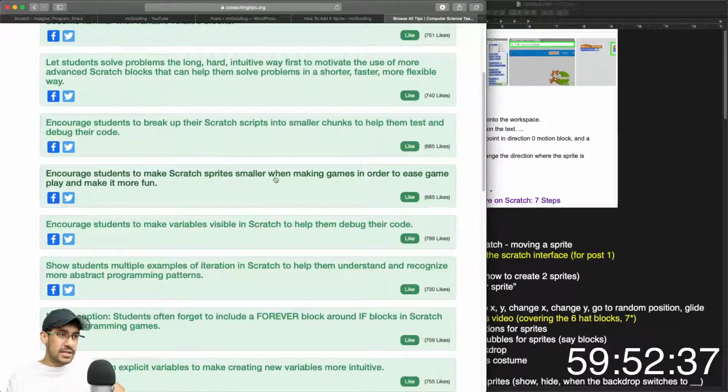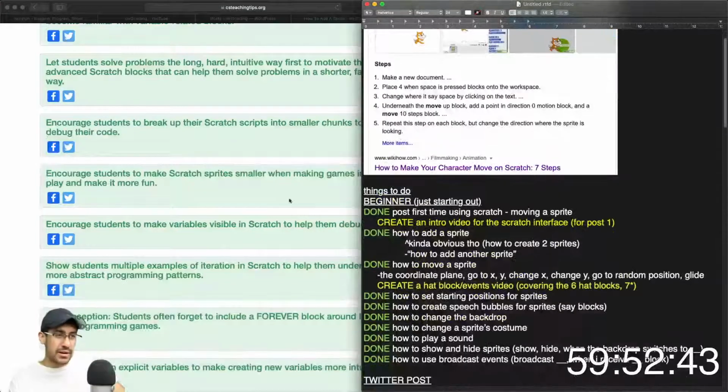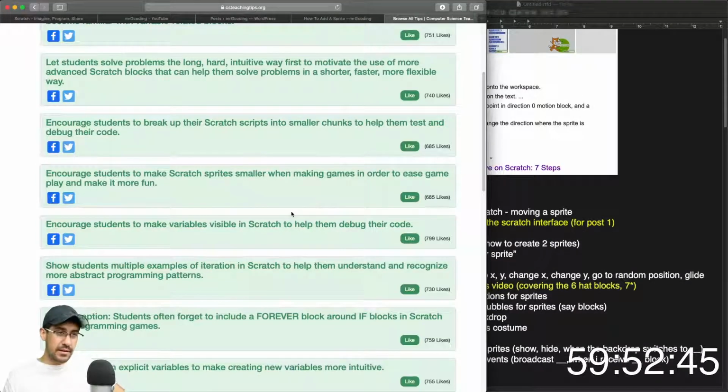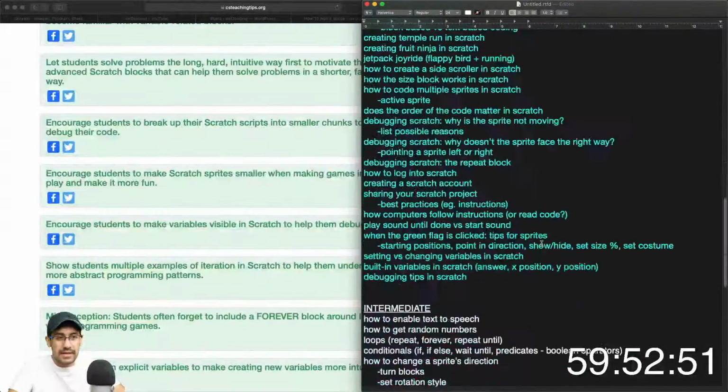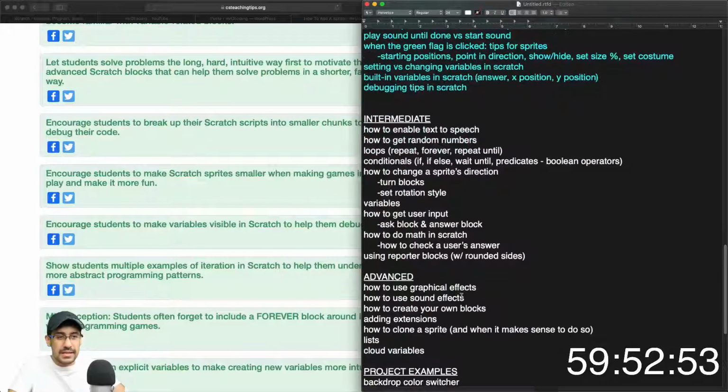Encourage students to make sprites smaller when making games in order to ease gameplay and make it more fun. Yeah, I could see that being a problem when students create games and they just throw in whatever sprite and it just comes out huge. Make your character smaller, and that's what it would be. So instead of set size, where is it? Size.